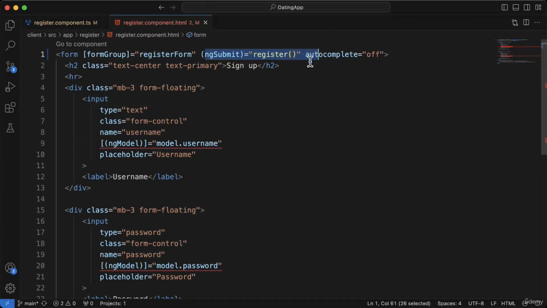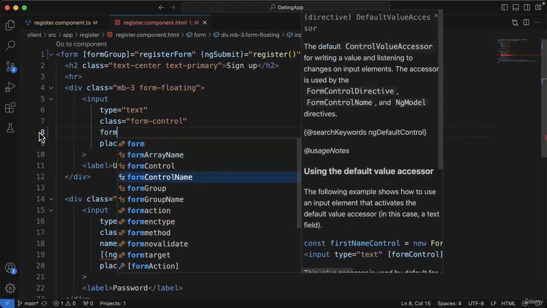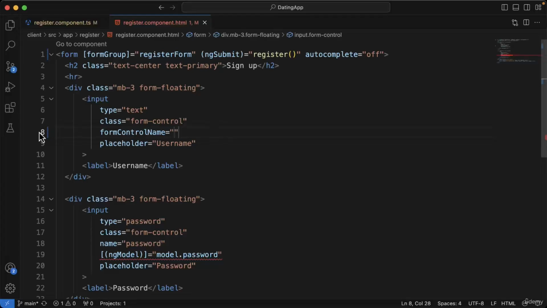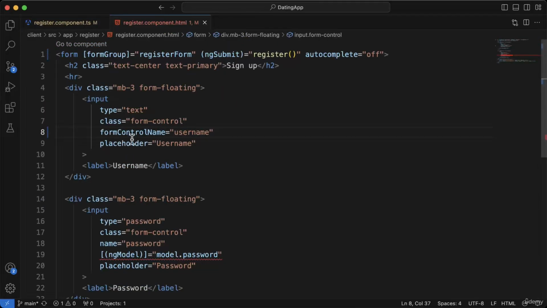We'll keep the ngSubmit, that stays the same, but we don't use ngModel, nor do we need the name inside here. We can replace this with a formControlName, and then we just set this to the property, which in this case is going to be username, and this has to match what we've used inside the name of our form control inside here. So it has to match username in that case.